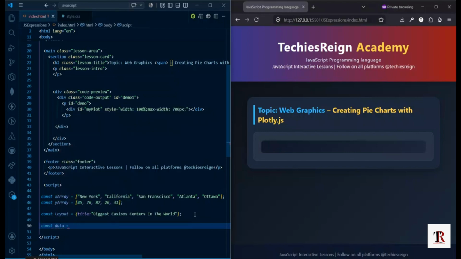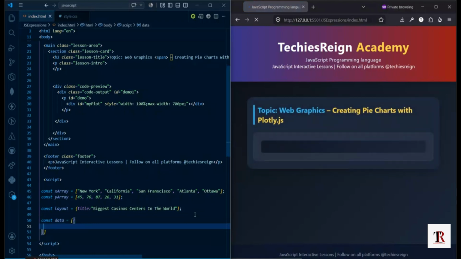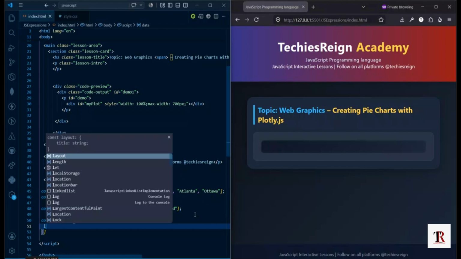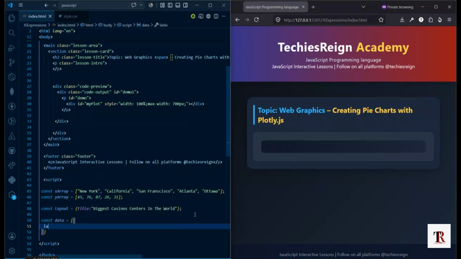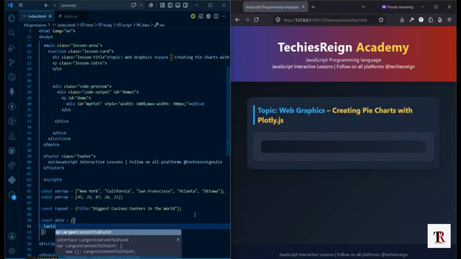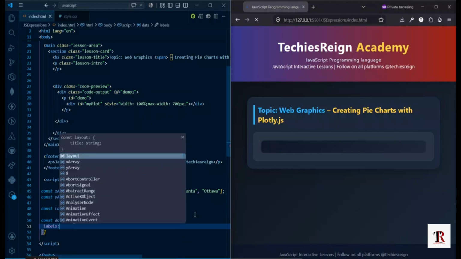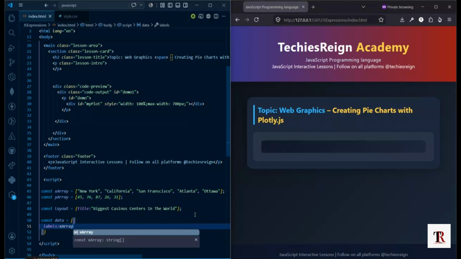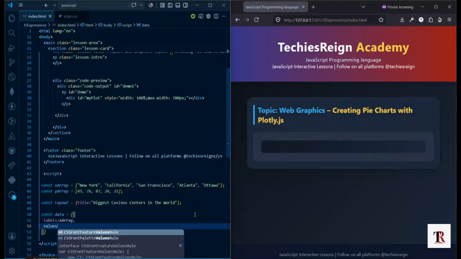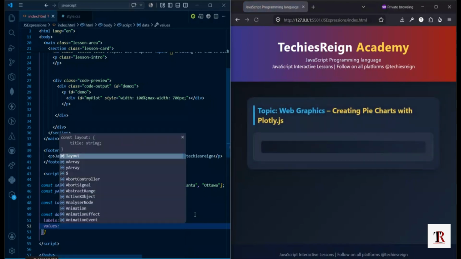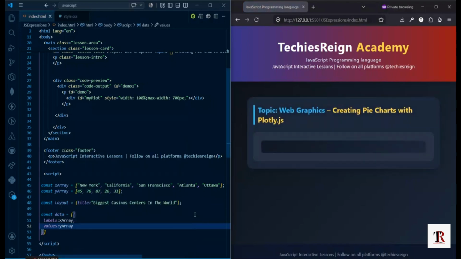Inside this data, let's turn it into an array and put object information inside. Number one, we want to add labels. And this labels is going to be what we have in our X array. Then add values. And our values should be what we have inside our Y array.